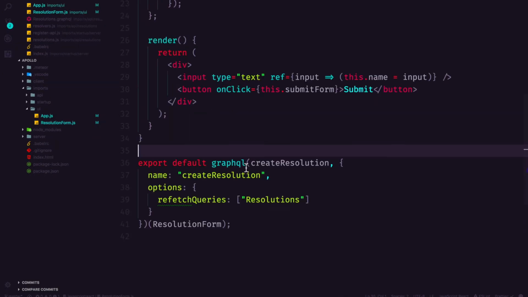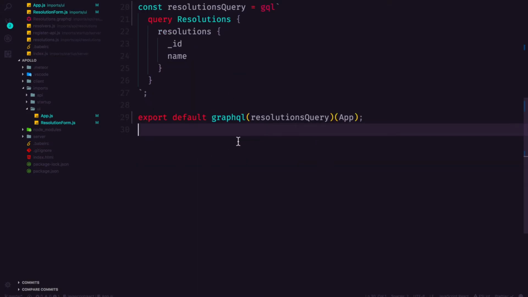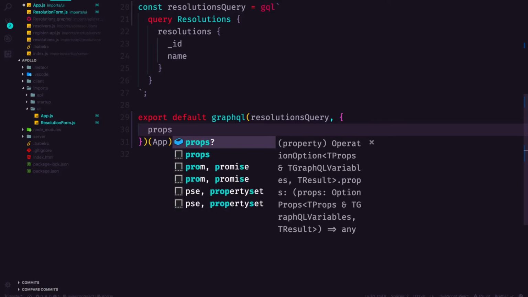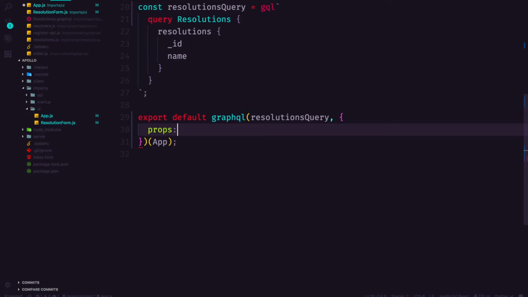So you saw this a moment ago with our mutation where we got to pass in some options, and you even saw it before briefly with the name, but we could do very similar things with our queries themselves. So let's add a comma here after the resolutions query, and I'm simply going to have an object. Now inside of this object, one of the things we have access to is a property called props, which is where we're going to be able to assign our props that come into our component.